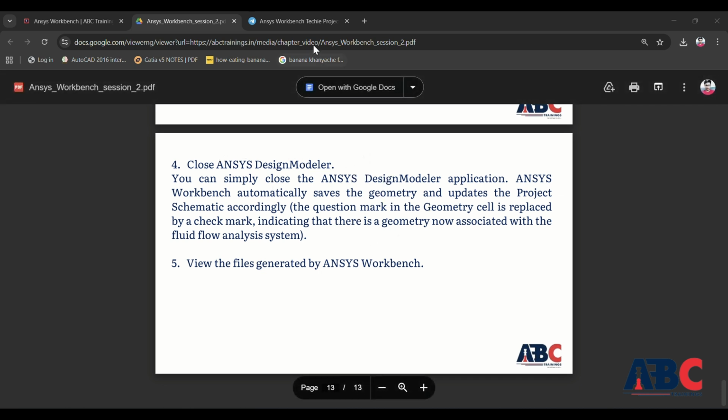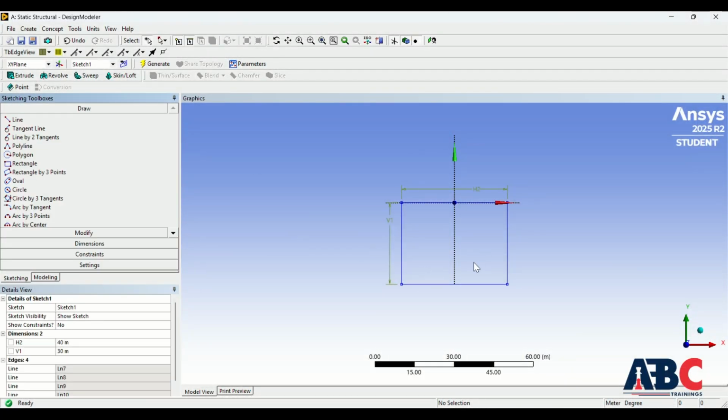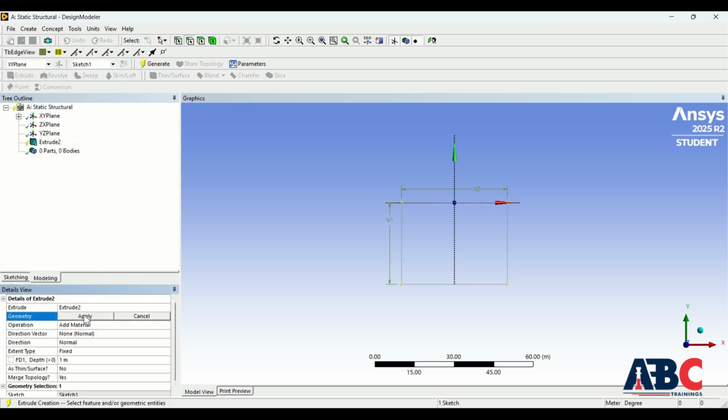We will see one extrude. You can see I have one rectangle with the dimensions and constraints given. We need to just click on extrude and apply. After that, all settings are completed and click on generate.